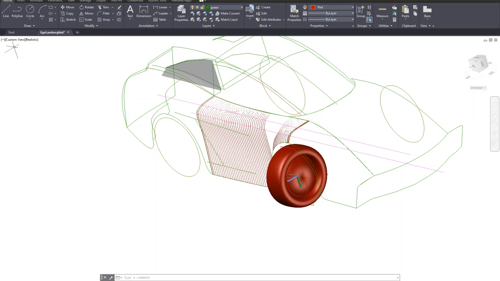Okay, and you can choose rubber, black rubber, green rubber. Okay, and I'm applying the rubber on the wheel part.